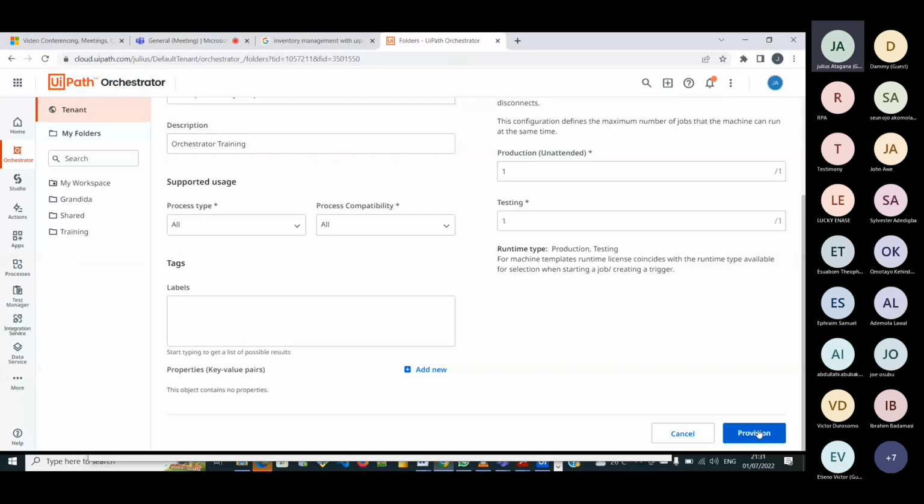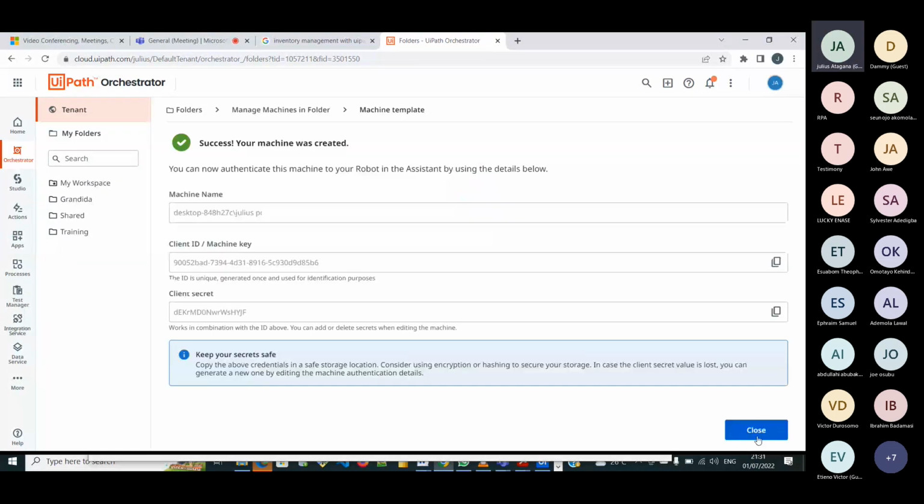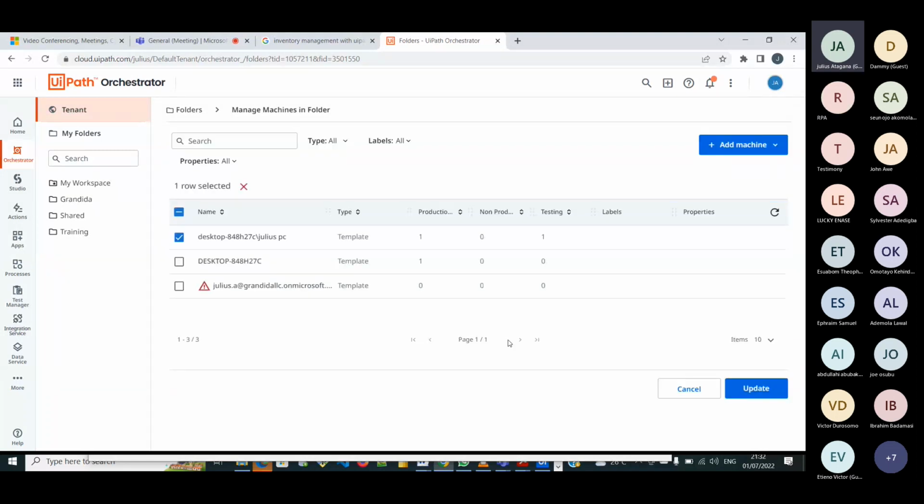So I'll just click on provision. And that has been provisioned. I could get my machine key and append my machine key to my orchestrator. And you could see your machine key and all that. They are all there. So I could close it. And that gives me this robot, this system running here. So I am good with this.